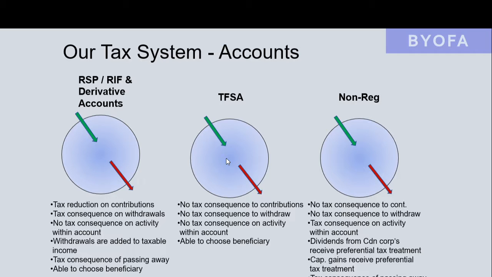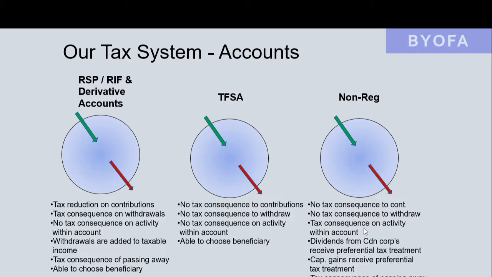Now, the non-registered account, this helps make the other accounts clearer to understand. There is no tax consequence to a contribution. So all money in here is money that you've already paid tax on. There is no tax consequence to withdraw. However, everything in here that happens in this account is taxable.